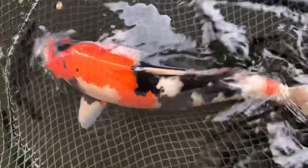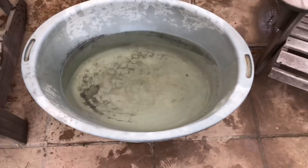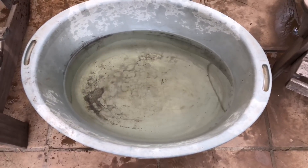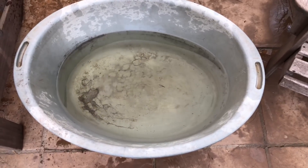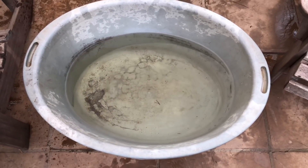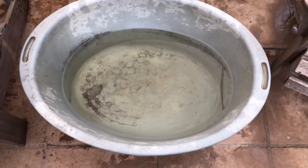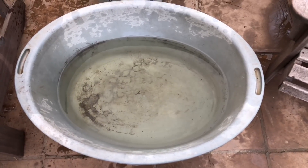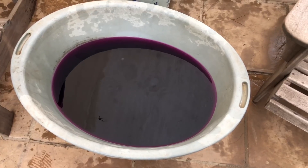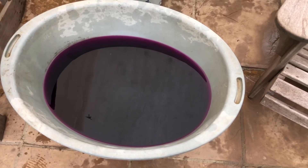I need to take care of it pretty quickly. Here we've got a basin with 40 litres of water. I'll put 4 grams of potassium permanganate in — so 1 gram per 10 litres. I'll let that stand and dissolve a bit, then the fish goes in for five minutes. I'll do that again in a couple of days once I see it's healing. We've got our potassium in — just letting it stand, swishing it around to dissolve into the water before we put the fish in.